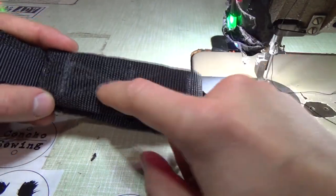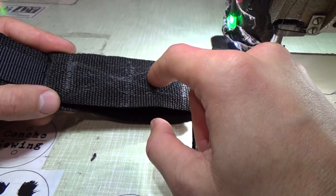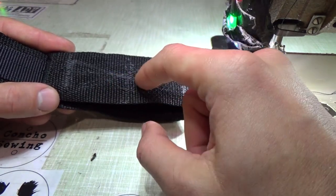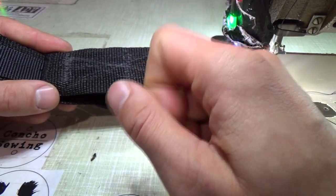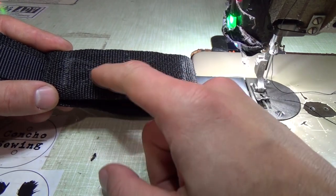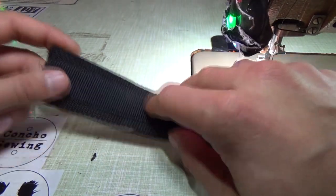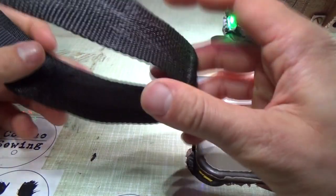So we are going to sew a male Velcro on this side, because if we sew the female or fluffy Velcro here, the fluffy one is usually the one that wears out first. So it's harder to replace it. That's why we are going to place the male side here, and the female side will be on this side, which will be easier to replace.